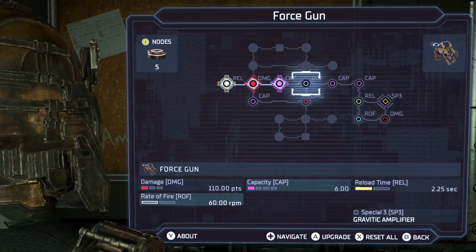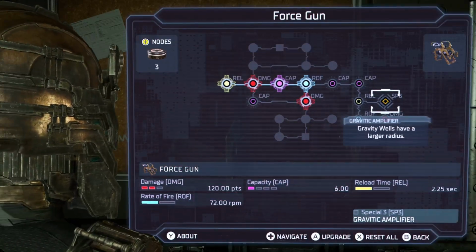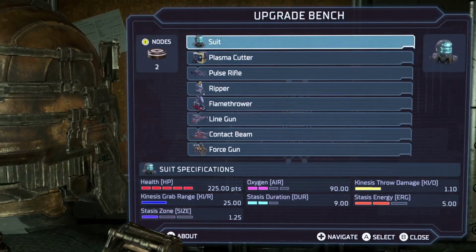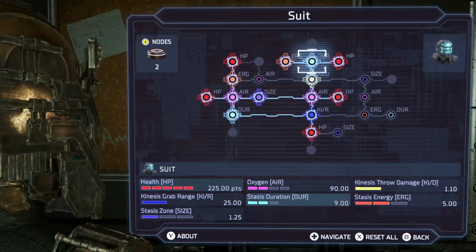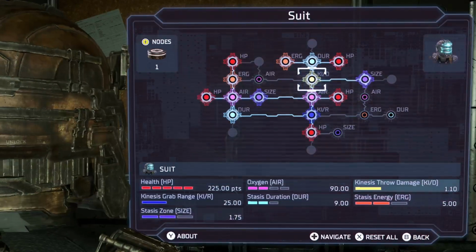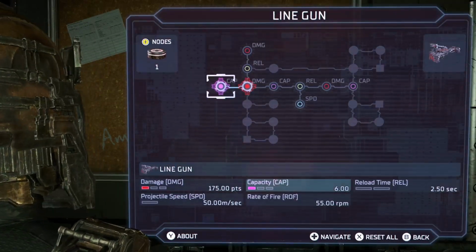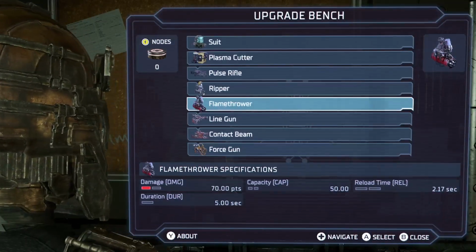We have 5 nodes. Fire. Damage. What is this special? Gravity well has a larger radius. Nice. Do that. Now we already have that maxed out. There's nothing really we can increase the size of the stasis zone. We'll do that. The air stuff we'll worry about later. Now the flamethrower is something we use quite a bit. So is the line gun. Now, we did get the more damage on the line gun, so let's go ahead and throw it on the flamethrower.